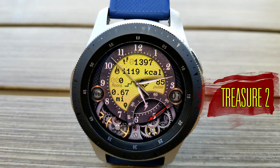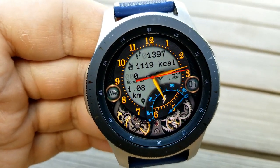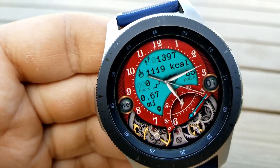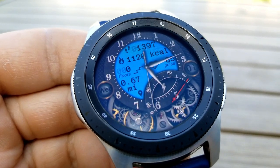This one is an analog watch face in terms of the time displayed, but then you get a massive digital panel for your center area which identifies a multitude of health-related stats. This is where you get an interesting mix of those seemingly opposite styles, because this one definitely has a classic and traditional feel to it.